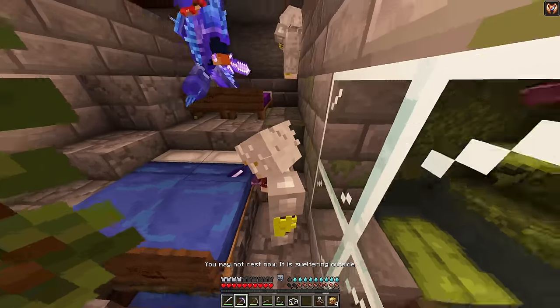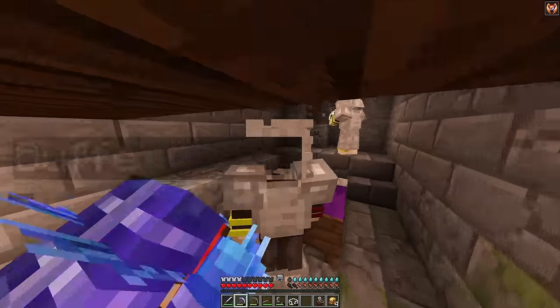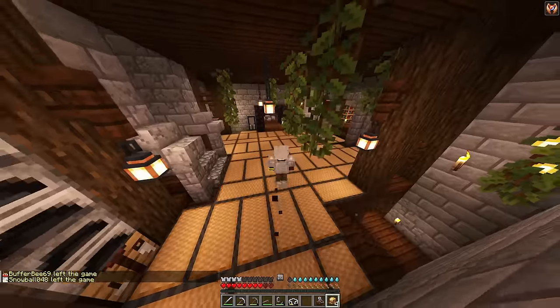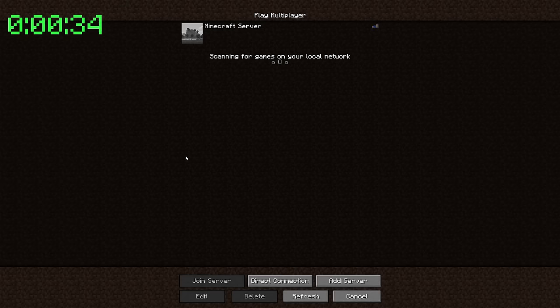Should I turn that feature off? What do you think? Because I can't set my spawn. Probably. Should I do it right now live? I'm gonna do it right now. Wait, so I can't set my spawn? Yeah, I'll fix it. Look at the speedrun.